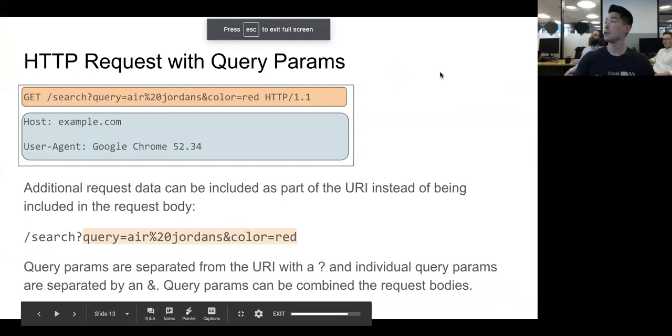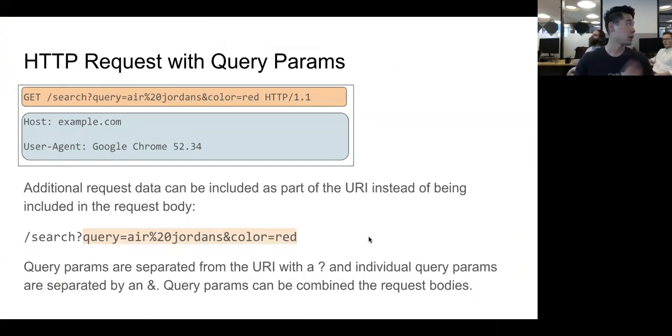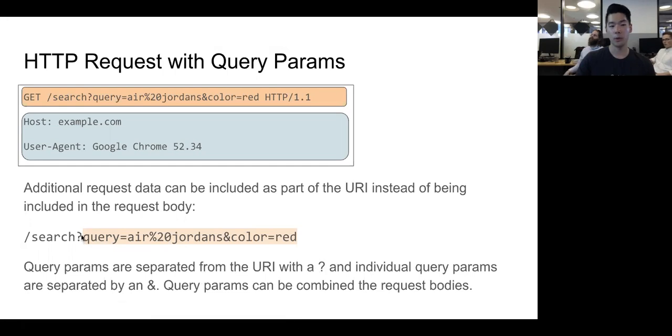Is there a percent equivalent to every special character? Yes. I don't know what they all are. But that's this thing down here. The query parameters are separated from the URI with a question mark. So the moment the question mark starts, the thing that follows is going to be a query string.